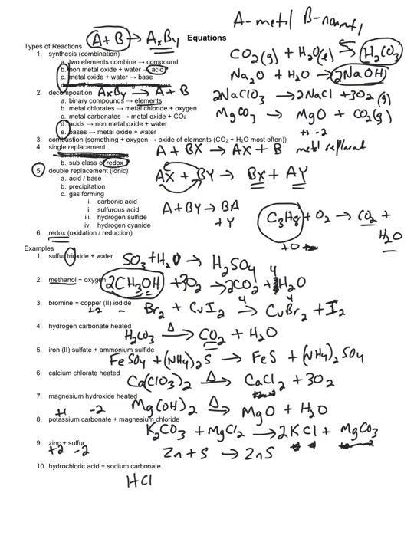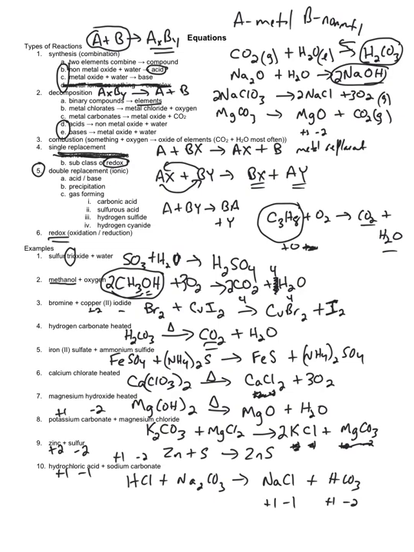Hydrochloric acid, HCl, plus sodium carbonate. Sodium is +1, carbonate's -2, so again we need 2 sodiums for every carbonate. Hydrochloric acid, hydrogen is +1, chloride is -1. Most of you already have the memorized formula, HCl. Again, this is a double replacement reaction, so if I switch the positions around, I'm going to get sodium chloride and hydrogen carbonate. When I write a formula, I always write 1 of each, and then I check charges.